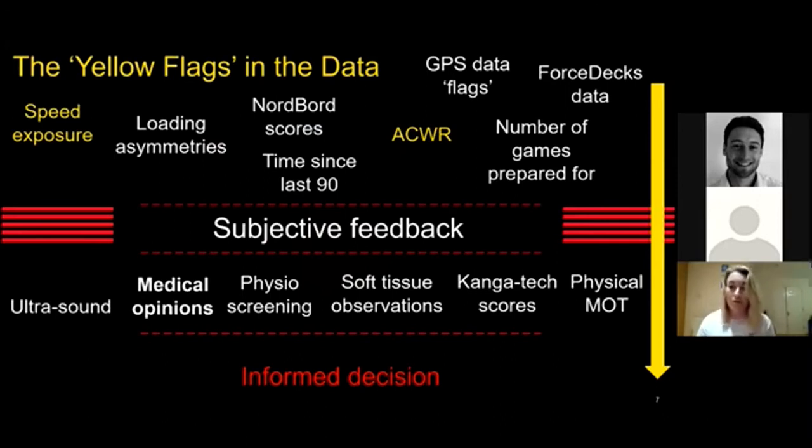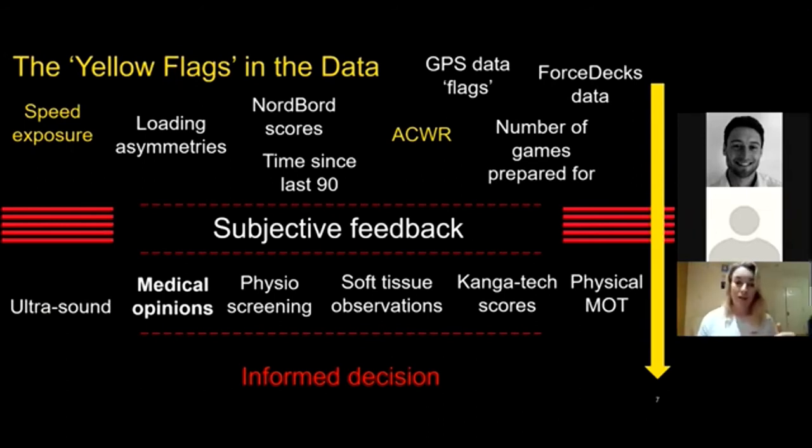Acute chronic workload ratios, GPS data flags, and I've put that generally, so that might be they've done way more accelerations and decelerations than usual in this session. Training has or hasn't matched the intensity of the game. This particular drill got this out of the lads, but when they did it for the third time, fatigue had kicked in and it dropped off to this, things like that. Number of games prepared for, and force plate data. So they're the main things that I would focus on and talk about in the wash-up meeting at the end of the day.